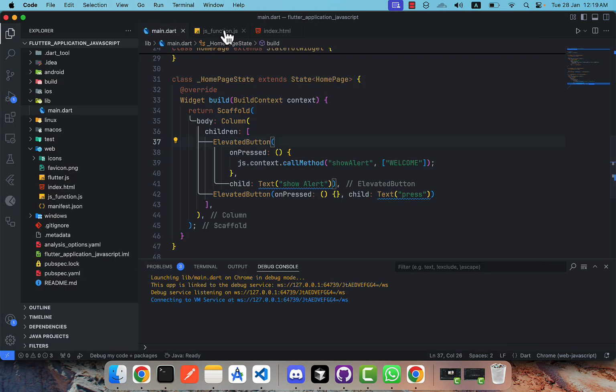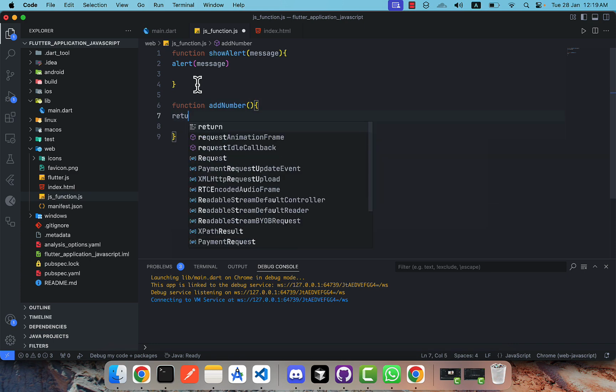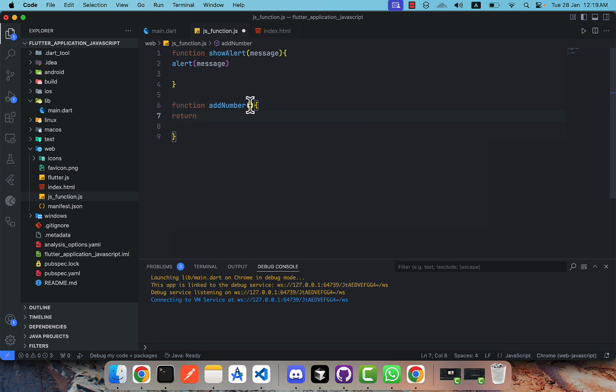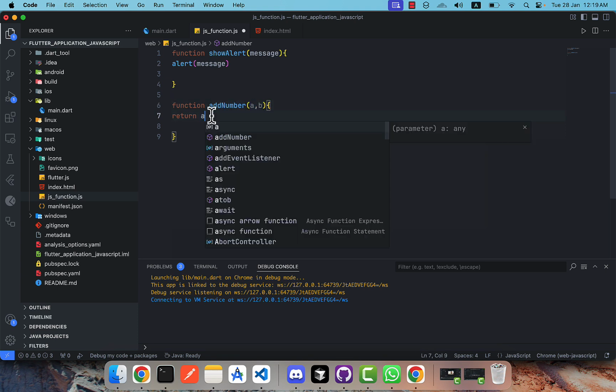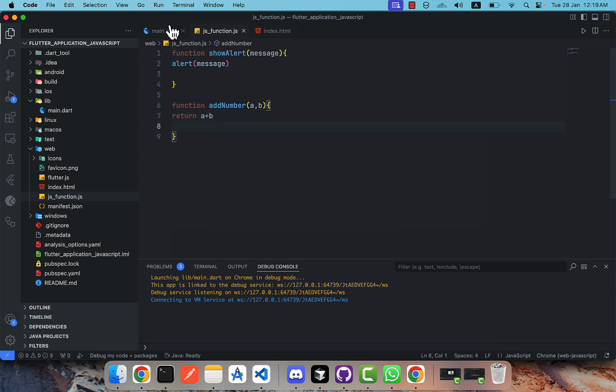Now if I need to perform some operations, I'm going to create a new function, addNumbers, and in addNumbers I'm going to return some value. I'm going to write return, passing a, b, and a plus b here. Now how can I call it?